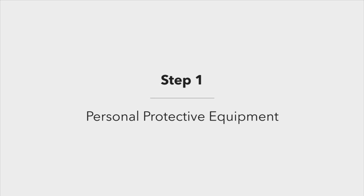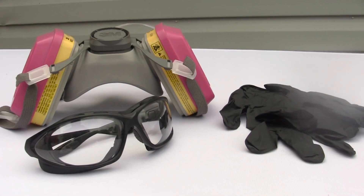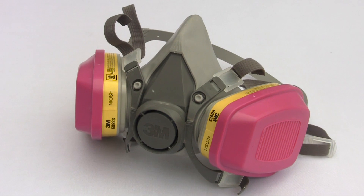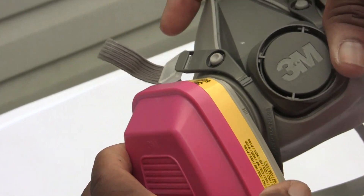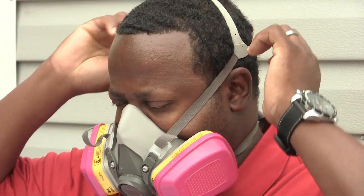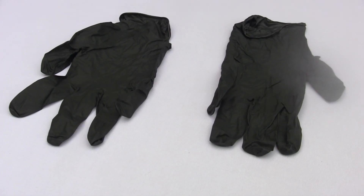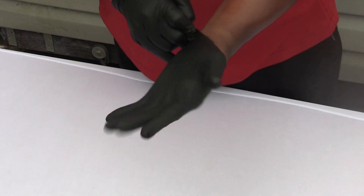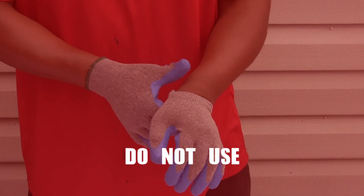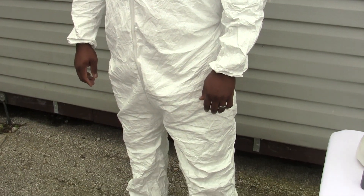Step 1: Personal Protective Equipment and General Safety Precautions. Always review safety data sheets and wear proper PPE. Ultra Everdry contains organic solvents and particles. Use of a NIOSH or MSHA approved half-face respirator with a P100 particulate filter paired with an organic vapor cartridge is required. Dust masks or bandanas are not sufficient for respiratory protection. Chemical resistant polyethylene or nitrile gloves should also be used. Do not use fabric or gardening gloves. Safety glasses or goggles are also required. A paint suit is optional and can be used to protect clothing from spills or overspray.